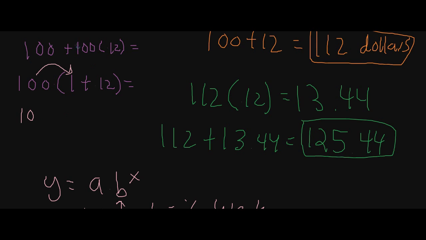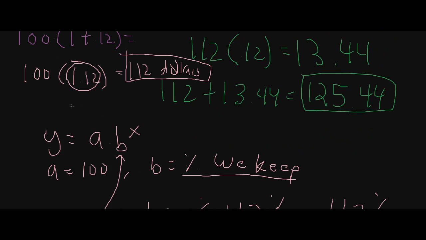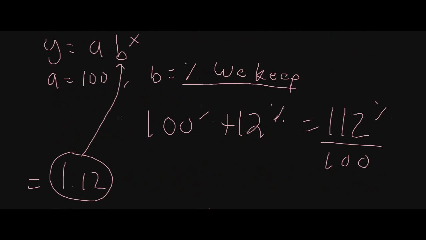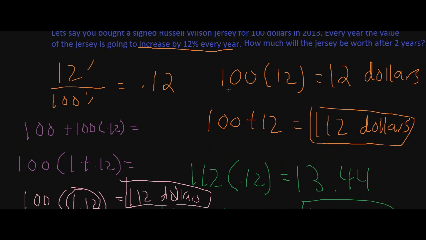Let me go ahead and erase it. That's just for you to see. I'm just getting fancy with it, but we know 1 plus 0.12 is 1.12, right? So 100 times 1.12 is the $112. So if you look down below, this 1.12 is exactly what we got over here because we did 100 plus the 12%. But even if we look over here, it's the exact same thing that we did right over here. 100 times 0.12 to get the $12.